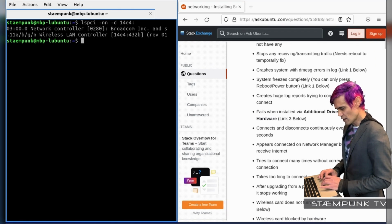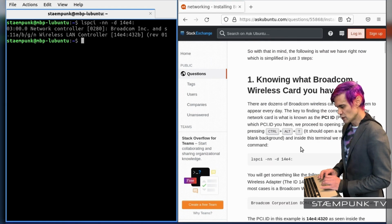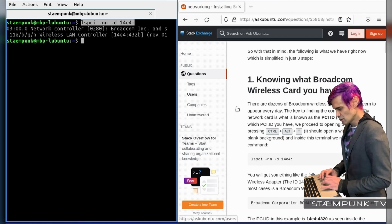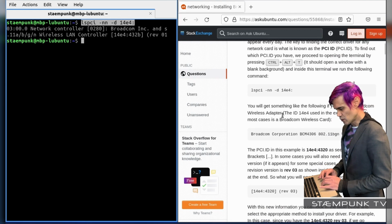Cool, so if I scroll down this page again to number 1, which is knowing what Broadcom wireless card you have, and I've already put in the instruction, which is this one here, to find out that I'm using the 432B Rev 1 card. Cool, so I'll now scroll down this page a bit more.